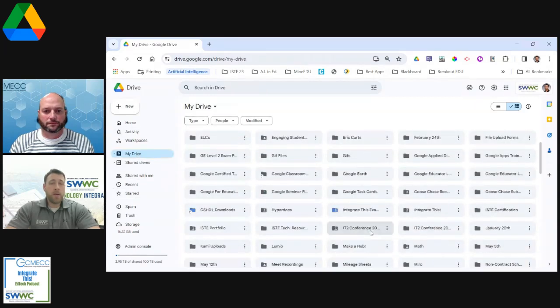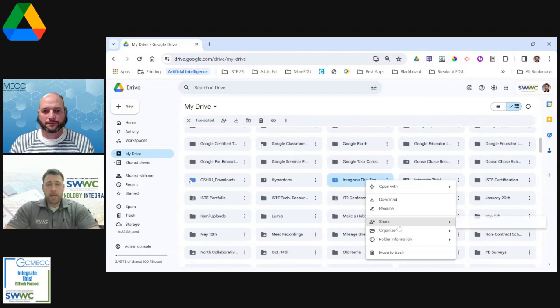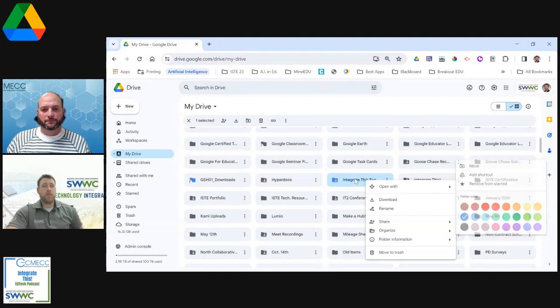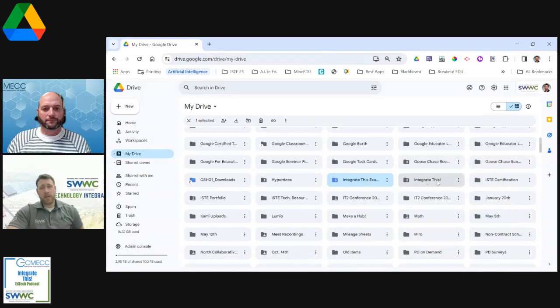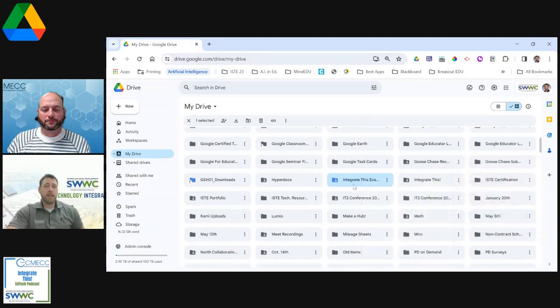Outside of that, the other thing that we could do is, once we have a folder, and this would go for documents too, for when you're organizing anything, you can move the folder around. So let's say that I wanted this to actually be not on my main page, but to be a subfolder of another folder. Well, one thing I could do is, I have my integrate this folder that Jeremy and I constantly use every week. And so maybe for this one, I want it to go into that. So I'm just going to do organize. Now, one thing I should point out is I can drag it and drop it in there, which is going to be a bit quicker.